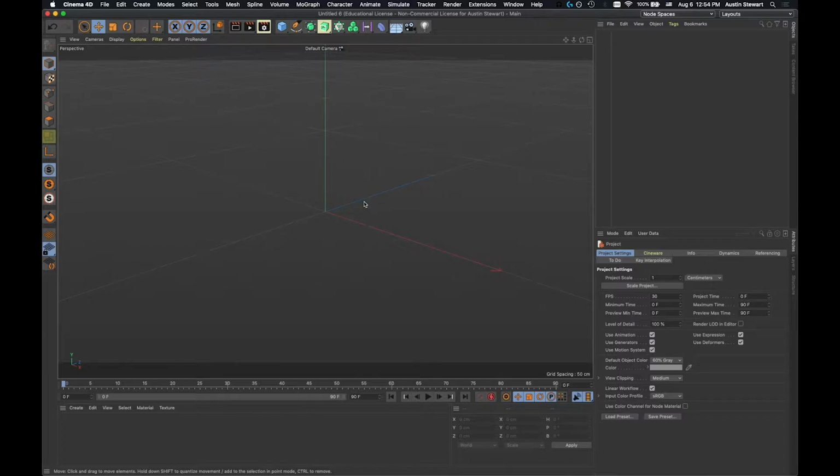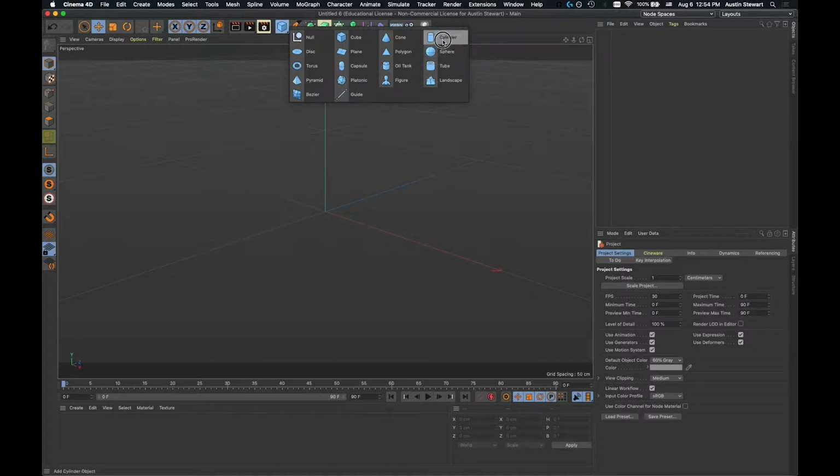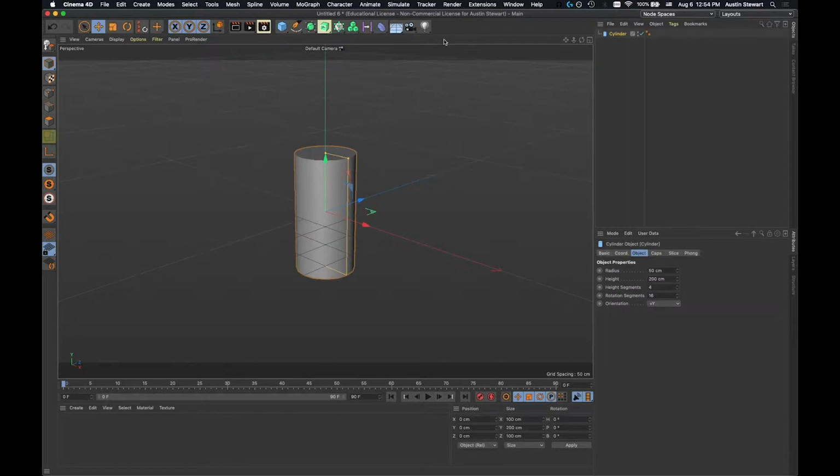Okay, so let's go ahead and create a cylinder. Now, we know that the cylinder is going to need to be reasonably small. We set our radius to 1 for the railing, and so we're going to do the same thing here. We're going to set our radius on the cylinder to 1, and then the height, I'm going to set it to 5 centimeters. And you'll see it's really tiny in the center of the scene.